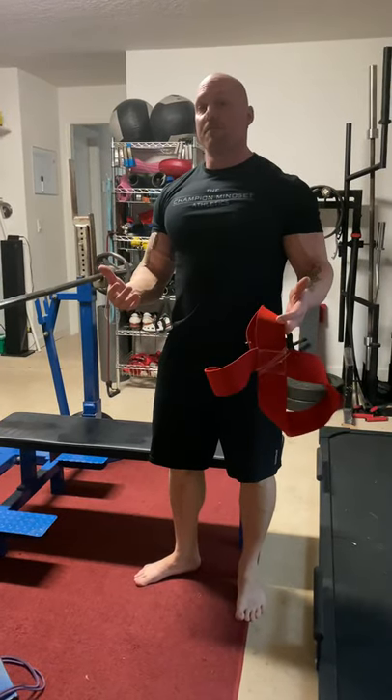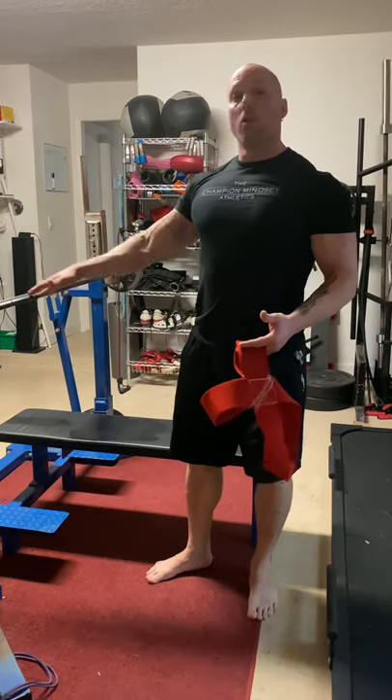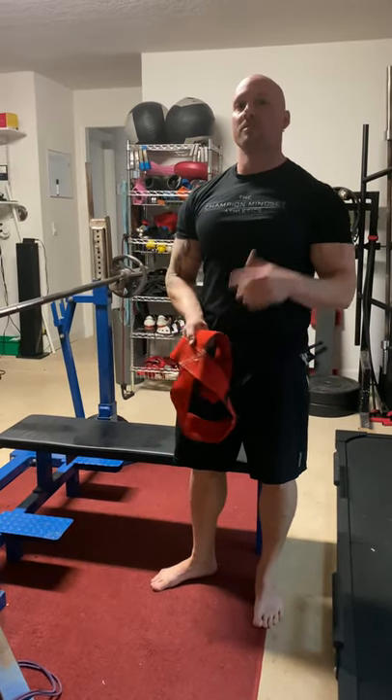Don't argue semantics — find what works best for you. But understand the argument without speaking in absolutes about what the goal is. The goal is to have a stable shoulder on the way down and a strong press on the way back up — not just shoulders. Thank you.